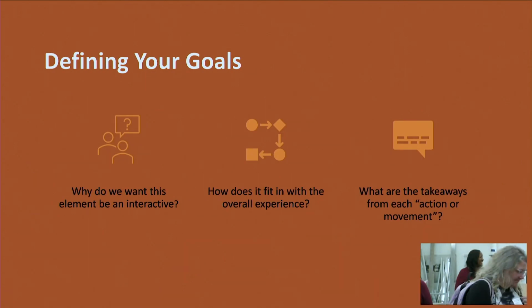All right, so one of the first steps that we take in this process is just defining your goals. It sounds pretty straightforward, and it really is. So the first question we ask is, why do we want this element to be an interactive? Sometimes it's as simple as we just want this thing to spin because it's cool, and that's okay. Other times you need to move something in a certain way to understand an exact complex idea or concept, and that's also okay. It helps to have a direction, an intent, just any idea, however simple it is, to drive that interactive forward.